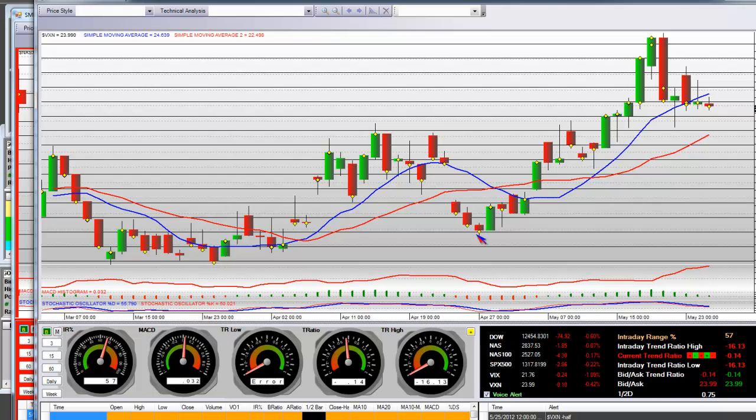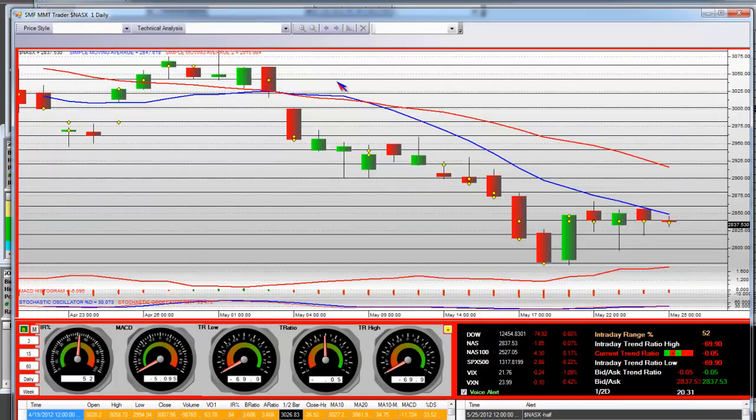And then when this pulled back, we set up a new base down in here. Look at the daily compounded breakout to the highs up here. That means that we had a big reversal in the fear, which is tied to the Nasdaq Composite, and not only that, it's tied to the Nasdaq 100 MMT.